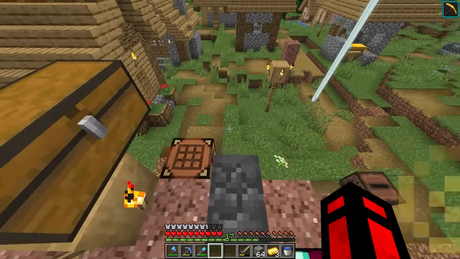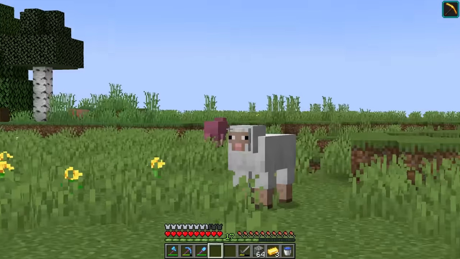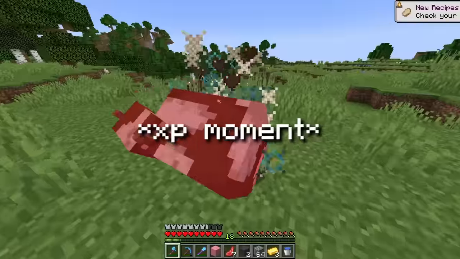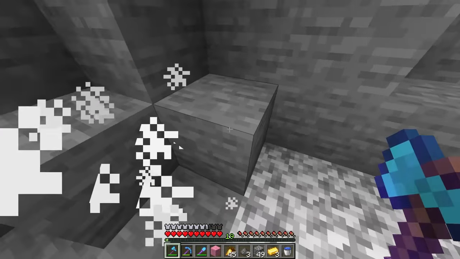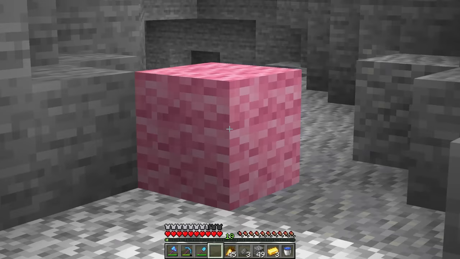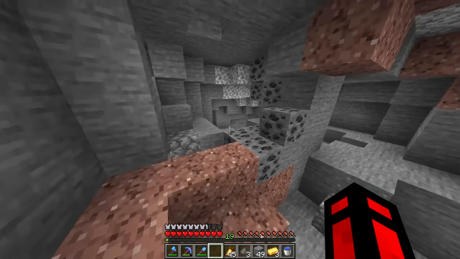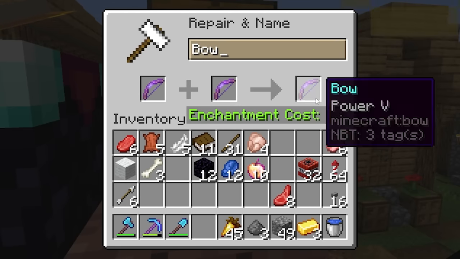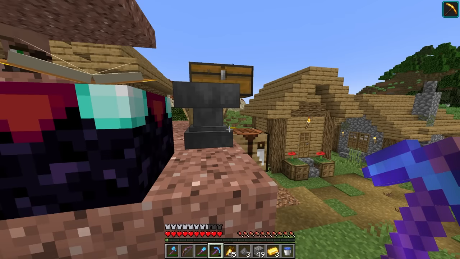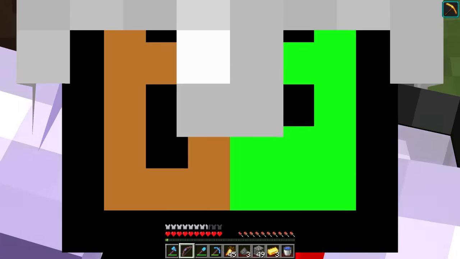Oh, we need 2 more levels. Dang it. I mean, there's one way for us to get levels, you know? Like this. Whoa! Oh, level 19. And we got a casualty. Sorry, pink sheep. Anyways, let's go and get power 5. And, boom! Power 5. The maximum power level. Nice. This bow became Super Saiyan.